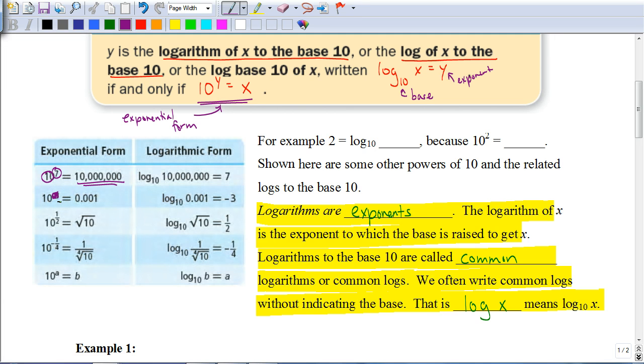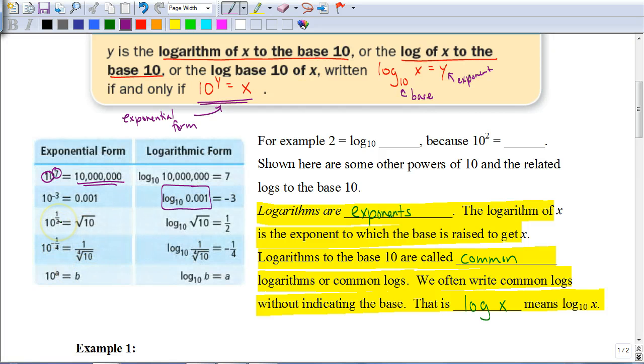Let's say I didn't know, and I had 10 to some exponent that would give me 0.001. I could do this on my calculator by taking the logarithm base 10, because that's my base here, of my answer, which is 0.001. If I type this in my calculator, because we do have logarithm buttons on our scientific calculators, you would get -3 as your answer, telling me that 10 to the -3rd power would give me 0.001. So all of these are true.